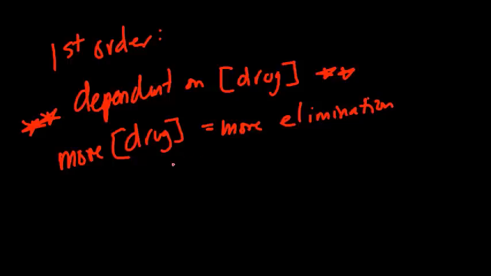Now, we don't have a certain amount. It'll be different for each person. It'll be different for each drug. However, just know that the more drug that you have in your system, the more it'll be eliminated. Likewise, the less drug you have, the less elimination. The same could be said.